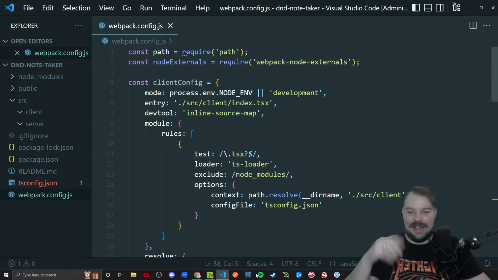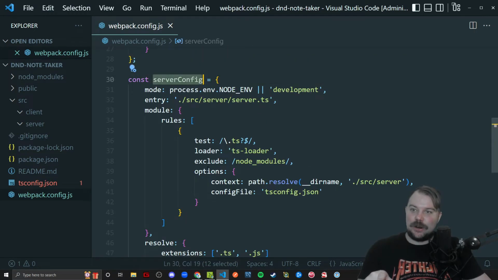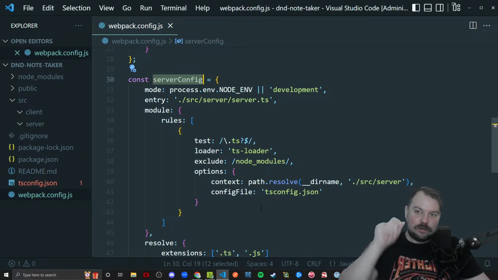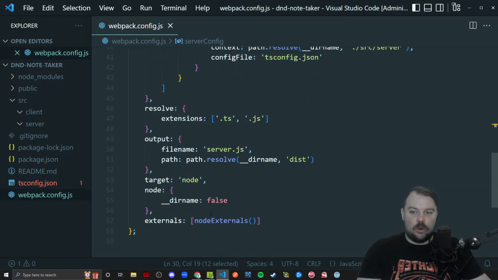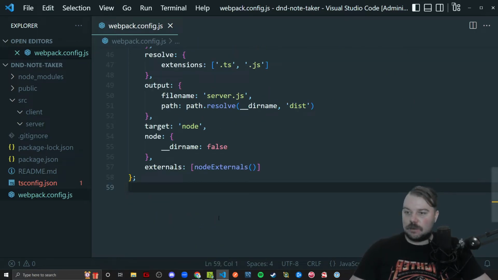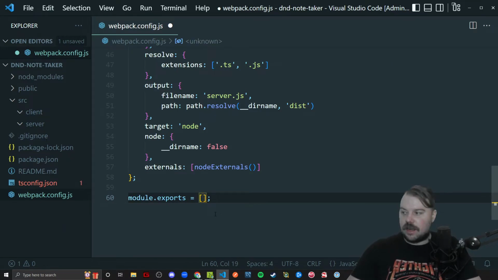Oh, no, no, we are not. I just realized my variables are dimmed out. The Webpack CLI will allow you to specify a config file and how that config file will run, which config in which order. So I need to make sure that we export out module.exports an array with our server config and our client config.